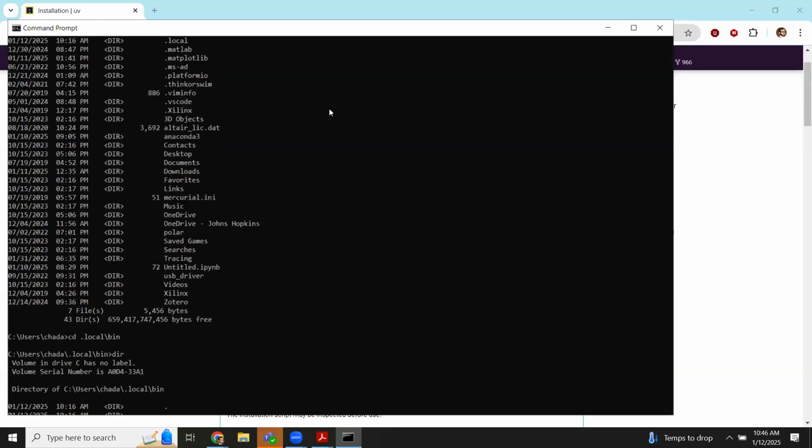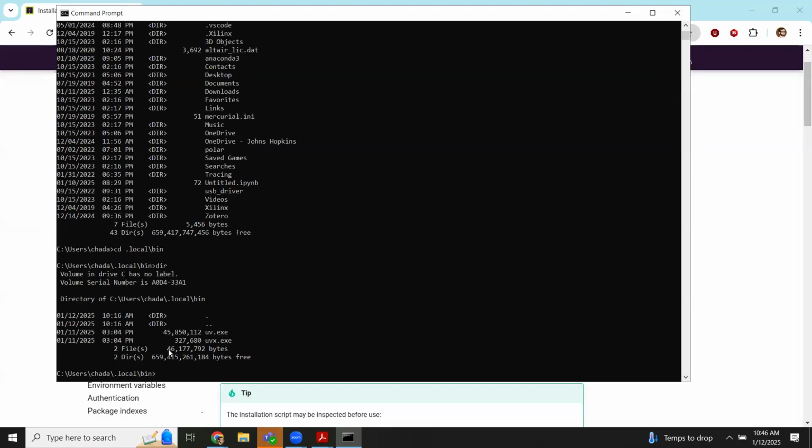So we have UV in this directory here. It's an executable, so we will run the UV executable.